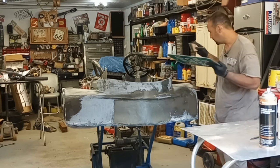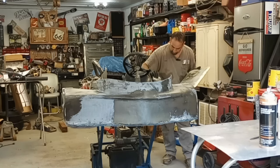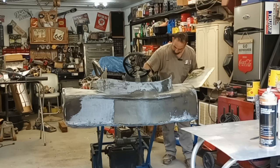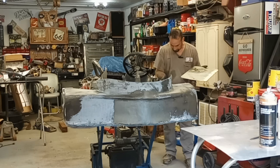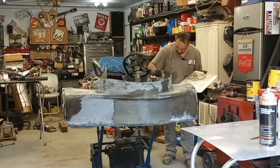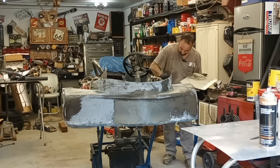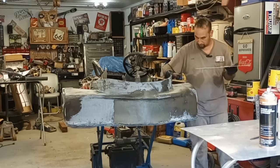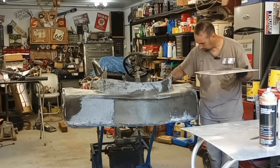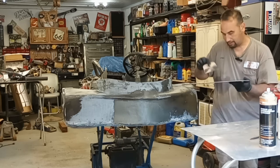Dang it. That stuff's so messy. I forgot I got to do back here, too. Back fenders, kind of messed up. Just going to put it on nice and thick. Just going to have to sand it off. Good enough. It's already drying. Ah, dang it.